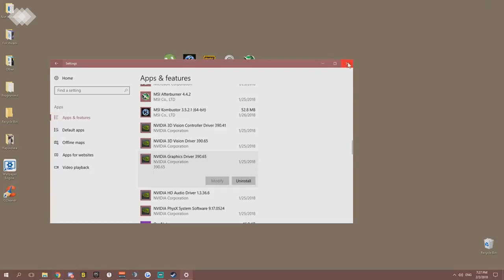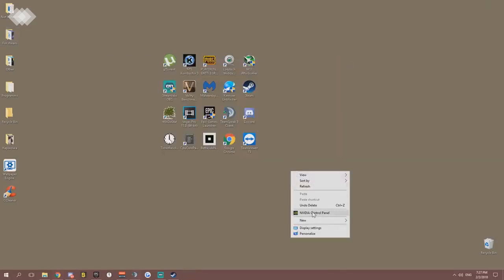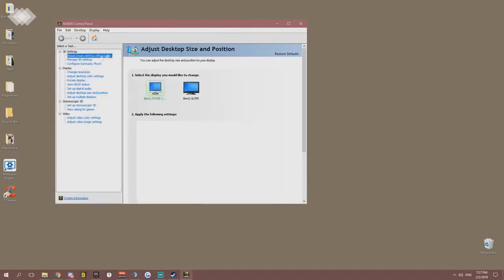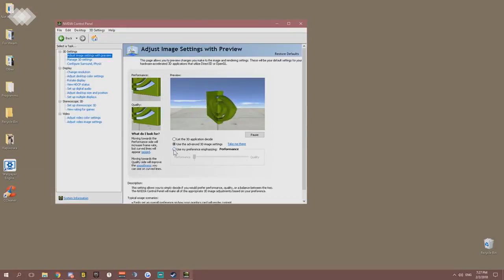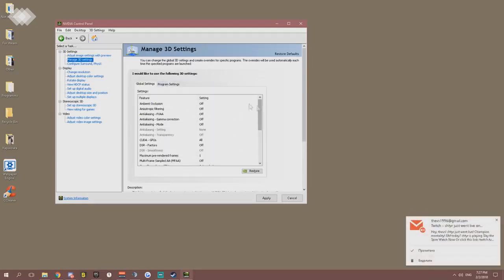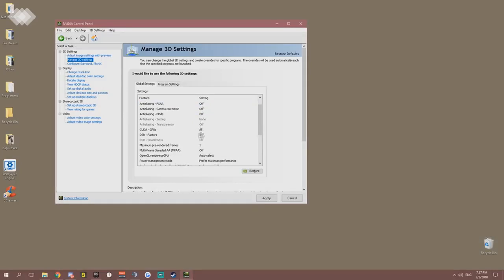And the last thing we can do for graphics drivers: we go into the NVIDIA Control Panel after we install the new graphics drivers. We go into adjust image settings with preview, use my preference. You can hit this and go into performance first, apply, and after that go into use advanced 3D image settings, take me there. We go into global and you will put on all the settings that I have here. Off, off, everywhere. Take all this stuff off. These three factors off. Maximum pre-rendered frames only 1.